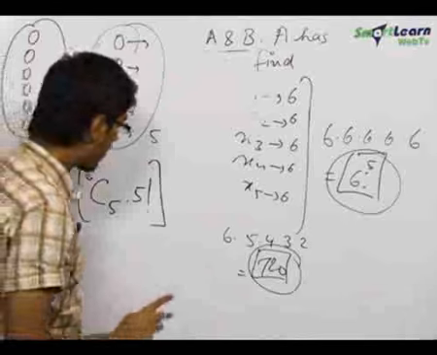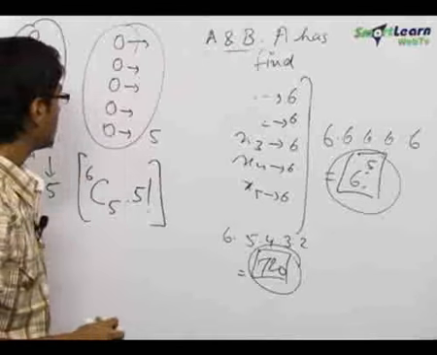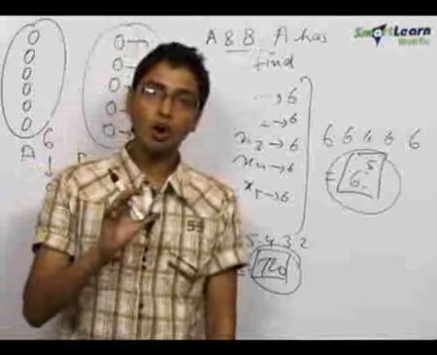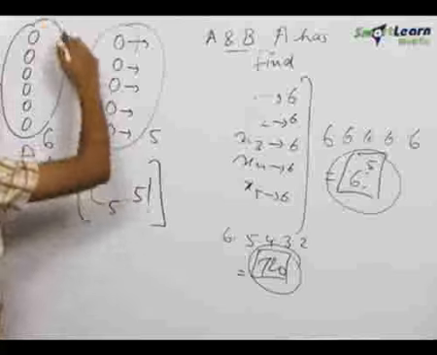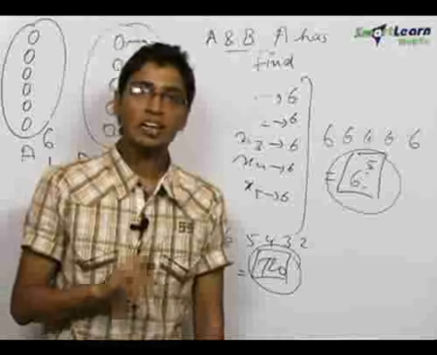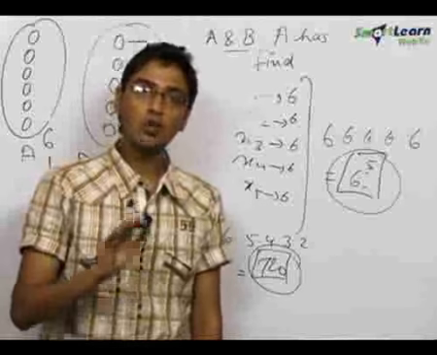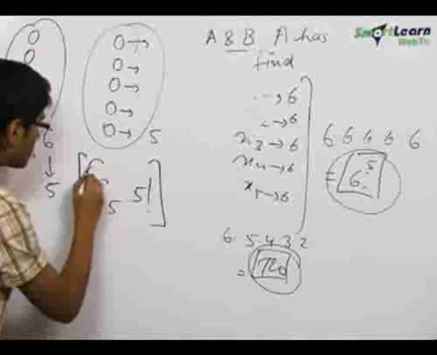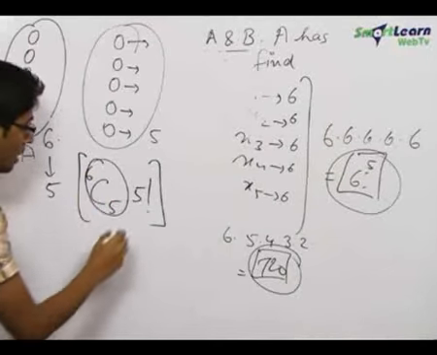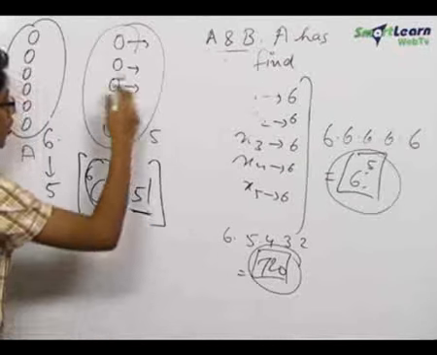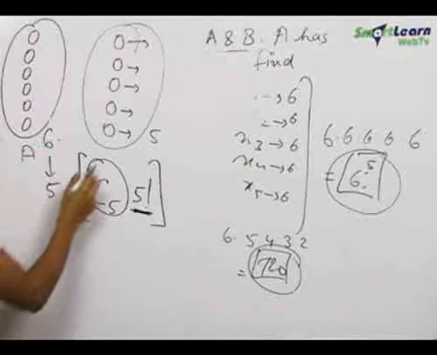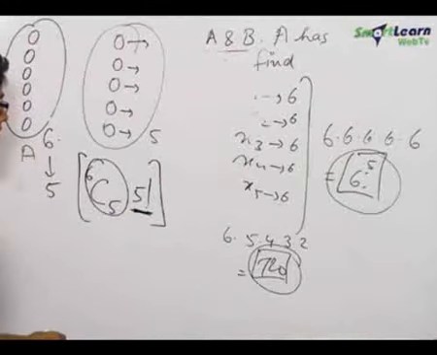Listen very carefully, this is highly important. What we need is that no element of set B should remain empty for having an onto mapping. Since there are 6 elements in set A and 5 elements in set B, we take 5 elements from set A and assign at least 1 element to each element of set B so that no one of them remains empty. This 6C5 means selection of 5 elements from a total of 6 elements, and this 5 factorial means assigning, or the arrangement of, this selection of 5. We are assigning the 5 elements from set A to the 5 elements of set B in 5 factorial ways.